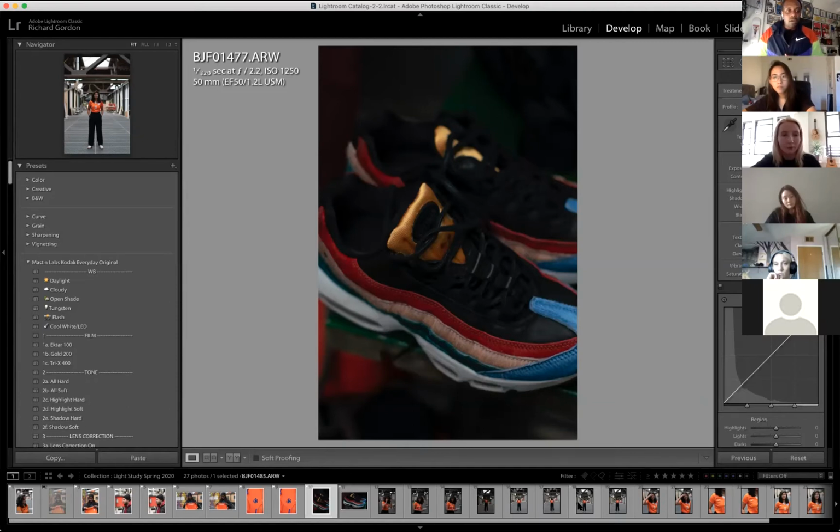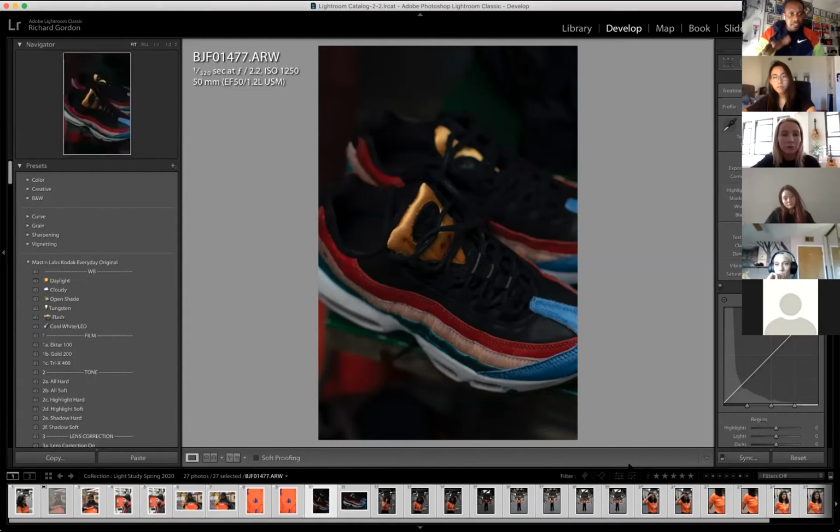We're gonna select all. So there's a quick key for select all. It's Command or Control A. It selects all of the photos in the film strip. Let me know if you guys can still see my screen, or if it delays, let me know. So you're gonna select all. All the photos get highlighted gray. Then we're gonna go to the print menu.